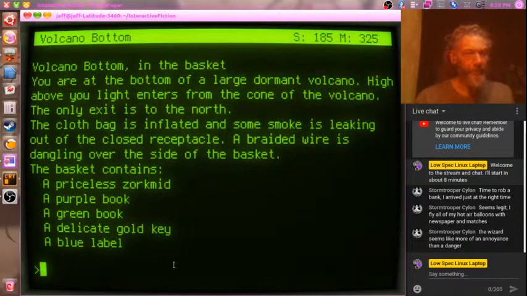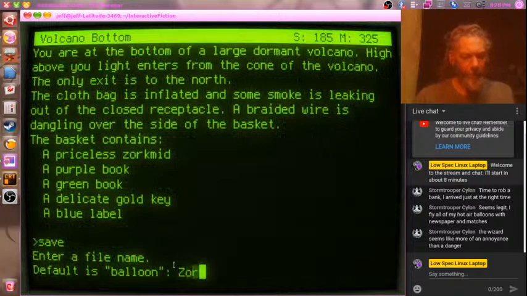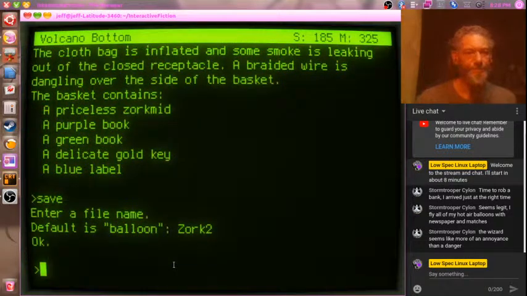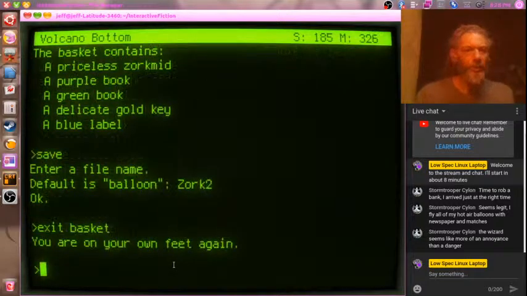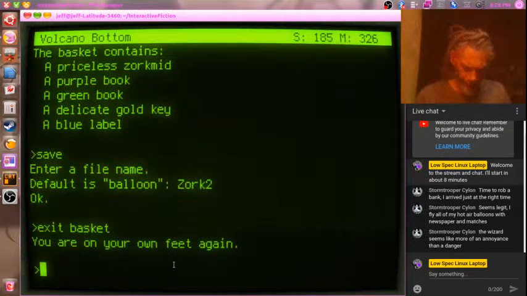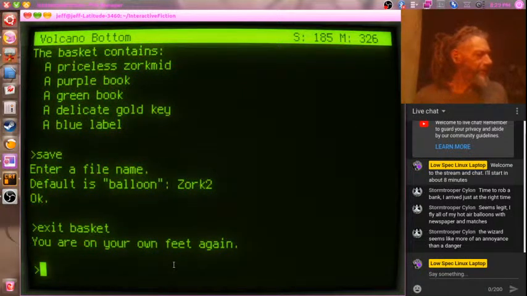So I'm gonna save. And we're gonna go Zork 2 as our hard save here. Exit basket. So do I have a pen? I have a pen. All right. So now we're going to have to find a piece of paper here. That'll work. We're going to map out and see if we can figure out the Bank of Zork.